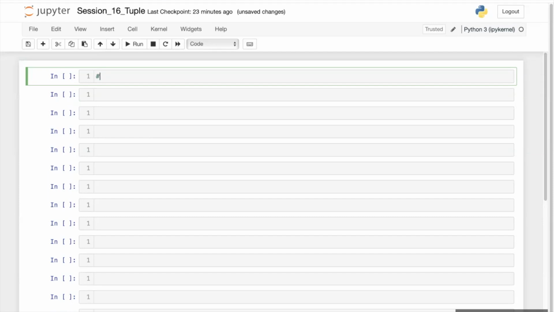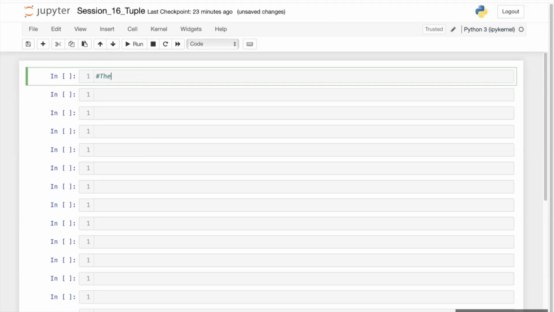Another difference: list can be mutated, but tuple cannot be mutated. Correct. This is the main difference between list and tuple.